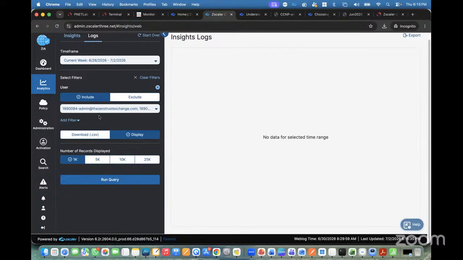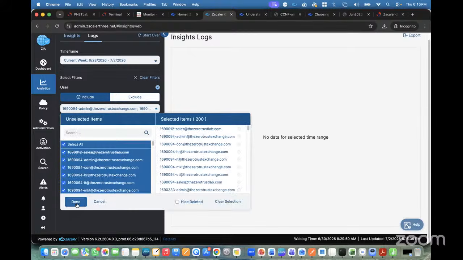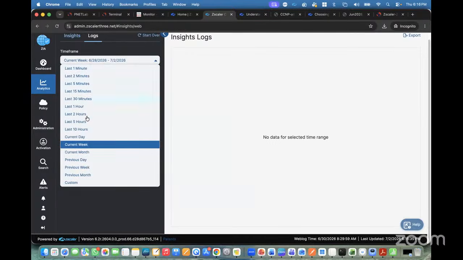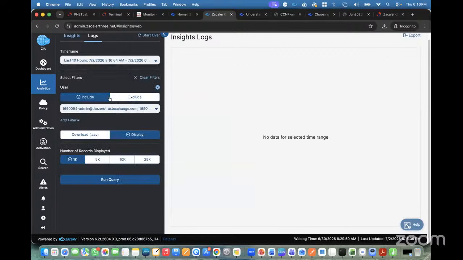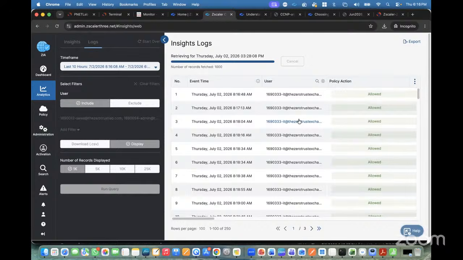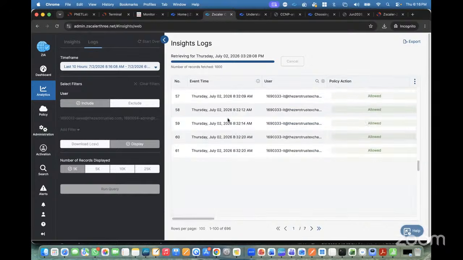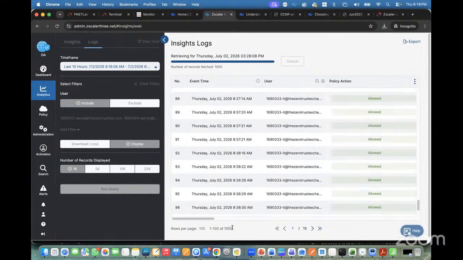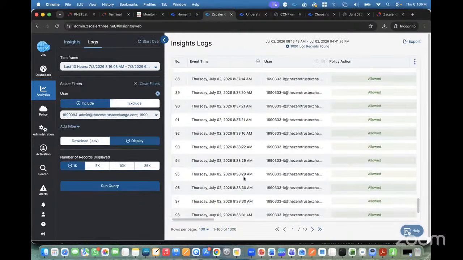This is basically a demo account, so I don't know which user is accessing what. But if you go for all and get the logs, you will definitely find the logs for the last 10 hours for all activity of these users, whatever they are accessing. The user I'm trying to access might not have live activity, but you can see a lot of other users have a lot of activity. In total we have 696,000 logs.